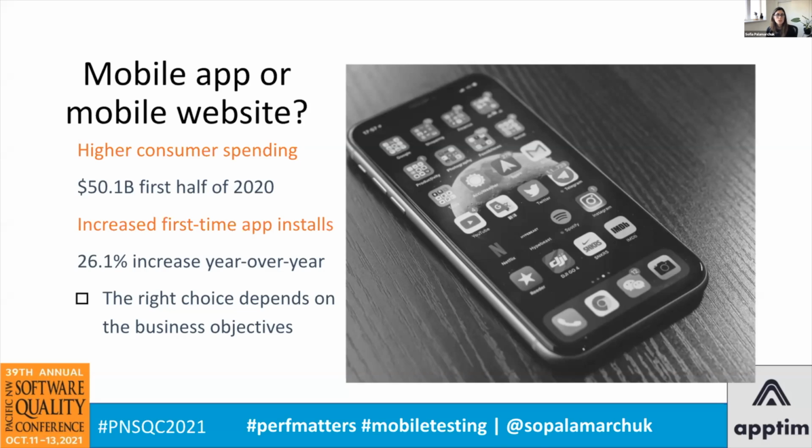Well, I'll say that the right choice depends on your business objectives. If your goal is to offer mobile-friendly content to a wide range of people, then probably a mobile website is the best way to go. Just having a mobile-friendly website that anyone can access, and there's no need to download any app or do any updates. But on the other hand, if you want to engage better with your users, if you want to have more custom ways to interact and communicate with them, which can potentially drive customer loyalty, then I'll say that the mobile app presents itself as a better option.